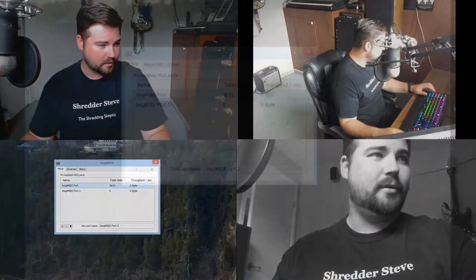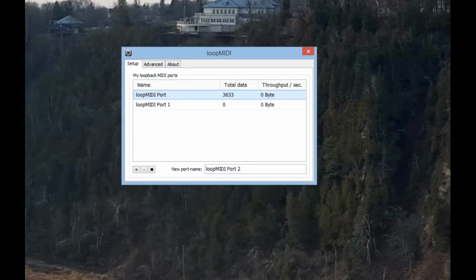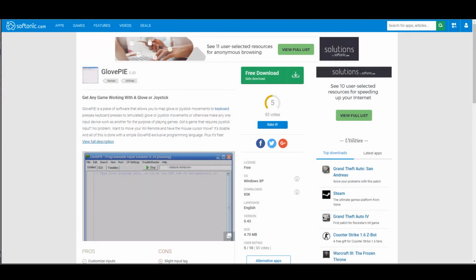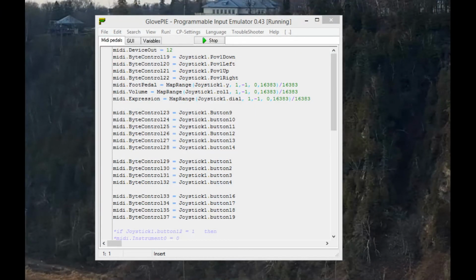So let's just take a look there. That's the one. So we just have the one in use right now. Actually, I don't need that one, so I can get rid of it. Make things a little bit easier. And then we're going to use that in combination with this program called Glovepie. Now, what Glovepie is essentially doing is it's a programmable input emulator. And if you just head over to Google and do a quick search for that, it'll give you a link to the homepage where you can download the software free of charge. And again, what it's going to end up looking like is something like this.